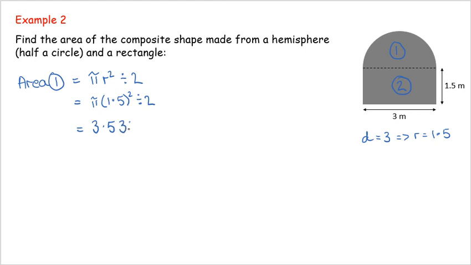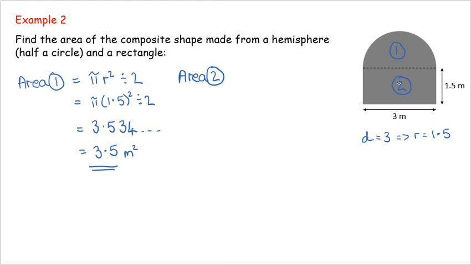Now, as always, when you deal with pi, you end up with a very large decimal. So I'll just put dot dot dot here to just say it does go on forever. And what I'll do is I'll just round this to 1 decimal place, so it's usable. So 3.5, and again my units here would be, we're in metres, so squared metres. Second one, area 2.